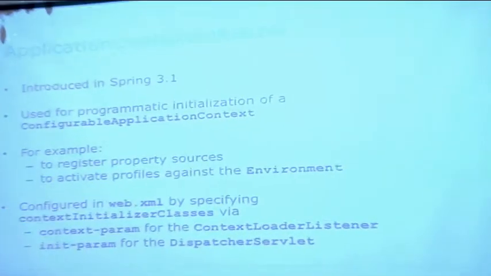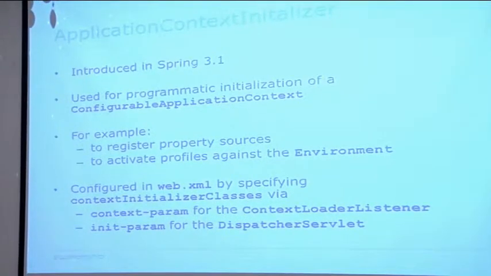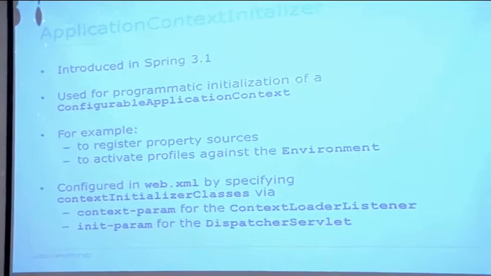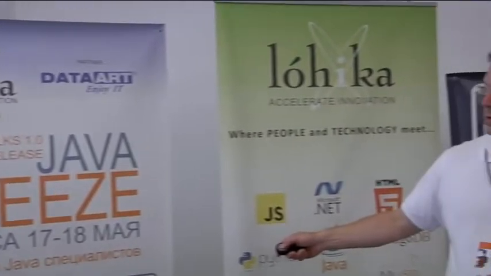So with a web application using Spring MVC, for example, there's first class support in web.xml for the ContextLoaderListener. So if you're configuring your root web application context, you can specify a context param named contextInitializerClasses, and then the fully qualified package name of some classes you've written that implement this ApplicationContextInitializer. And similarly for Spring MVC, for Spring REST, etc., you can configure your dispatcher servlet with an init param, passing it contextInitializerClasses to tell it which initializers to use to create the application context for your Spring MVC dispatcher.